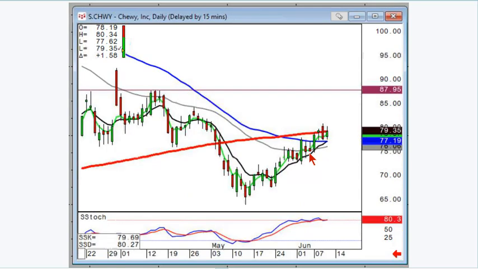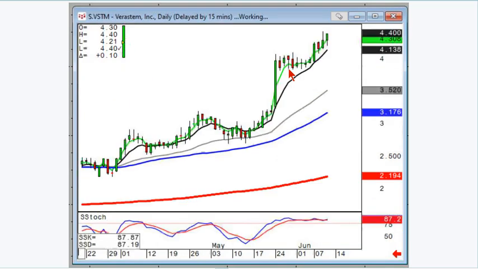And Chew, yeah, that wouldn't be the best thing to be buying. I mean, it's a slow, steady uptrend. It's not really resilient. John, I would say there's probably much better places right now to put your money. You could buy it on strength, but there's probably better places to put your money.